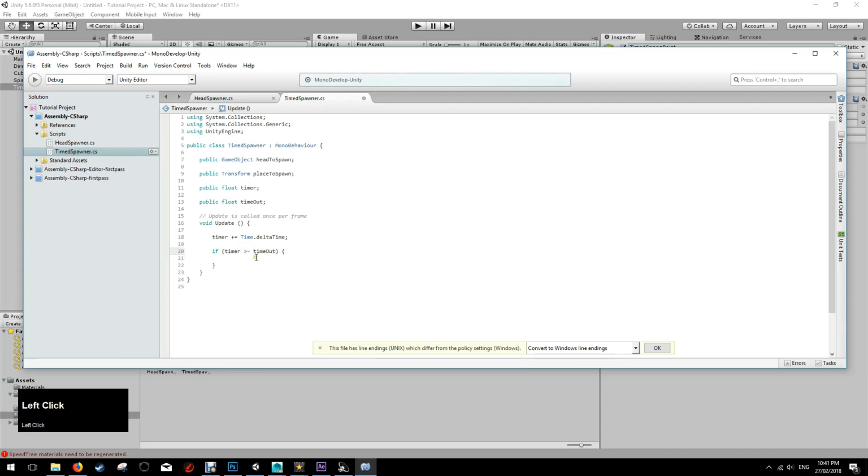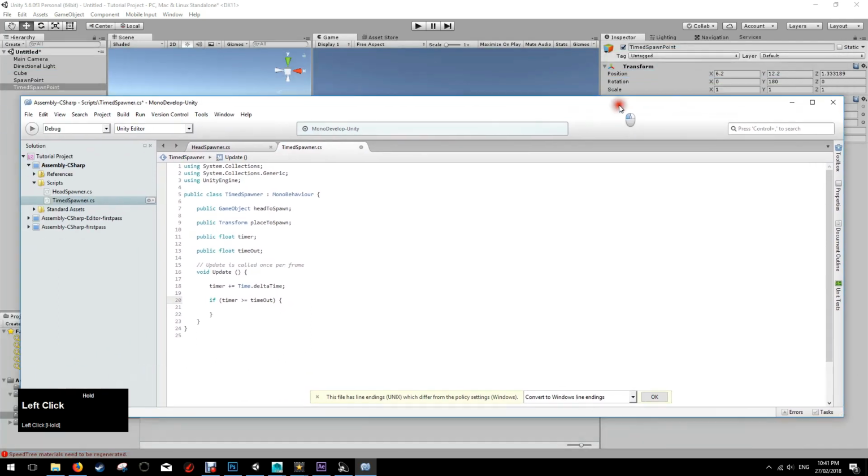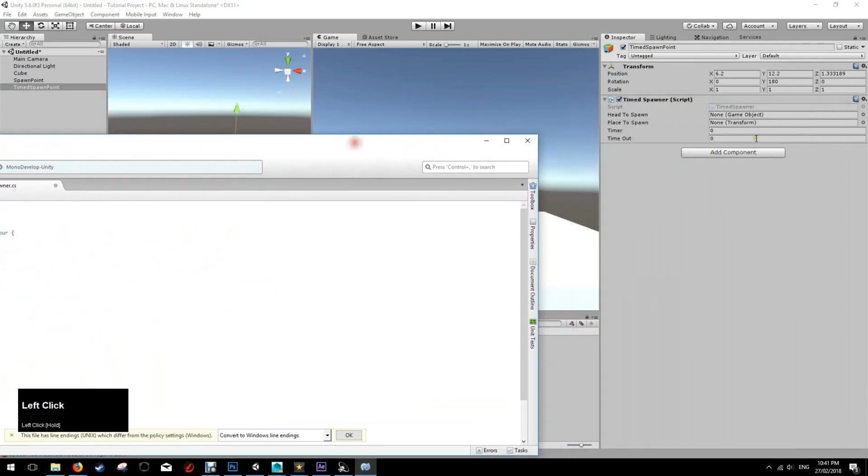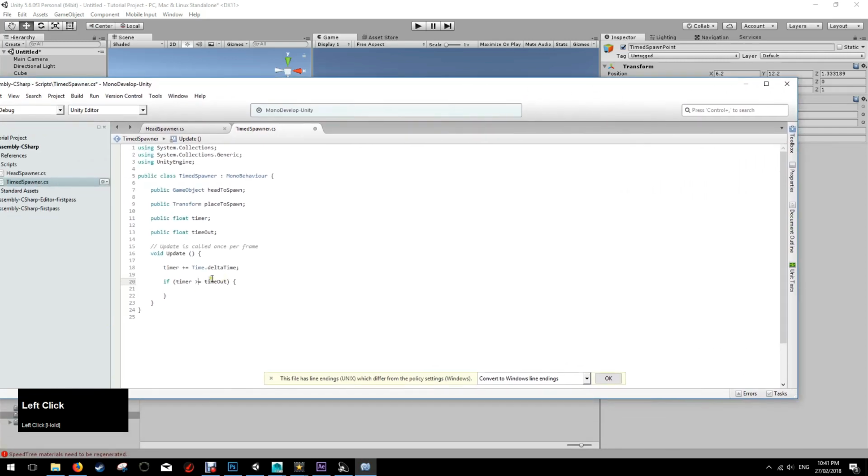We could have if timer equals timeout, which means if this value is the same as the value we set to be the time limit, then create the object. But we're going to say greater than or equal to, to catch any kind of errors. If the computer's calculating it too fast for some reason and it skips over the value in one frame and it's not exactly equal to the timeout value, it won't work.